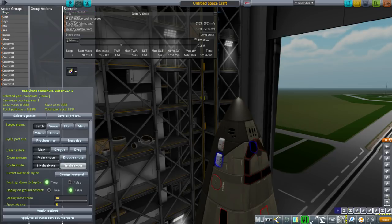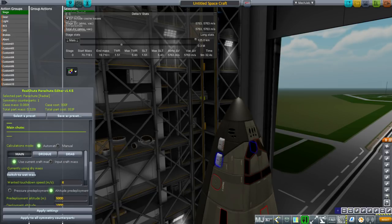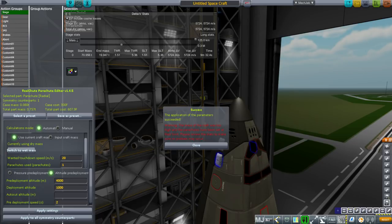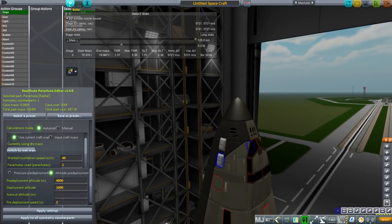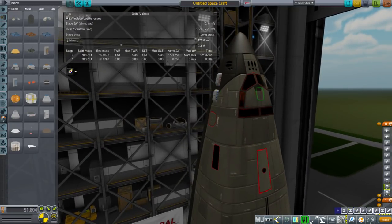The main chutes, triple chute, change material, Kevlar, and Mars. And so you're going to have to do this if you want to actually make it survive. Let's say we want to try 20 and try that. No such luck. 40. Still no good. Use more than one chute. Okay, then it's fine. So that's taking a bit of a bite into our delta V, but not a huge amount. But we've got a staging issue here.